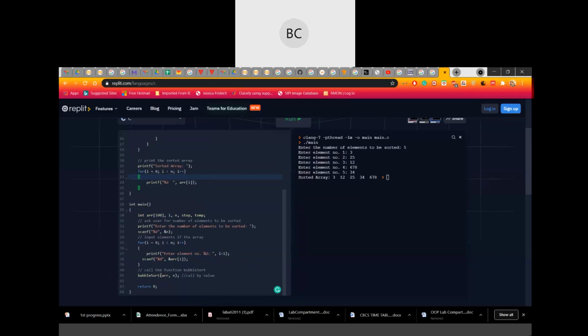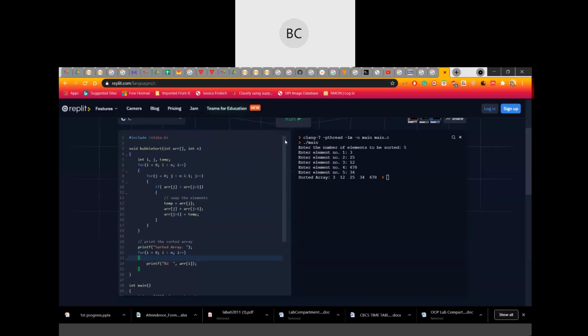Okay, after sorting the array, you can apply your binary search. So function provides you modularity. It is a more readable form, and it is also modular, so you can write a function once and use it anywhere. Okay, so this is your function definition.